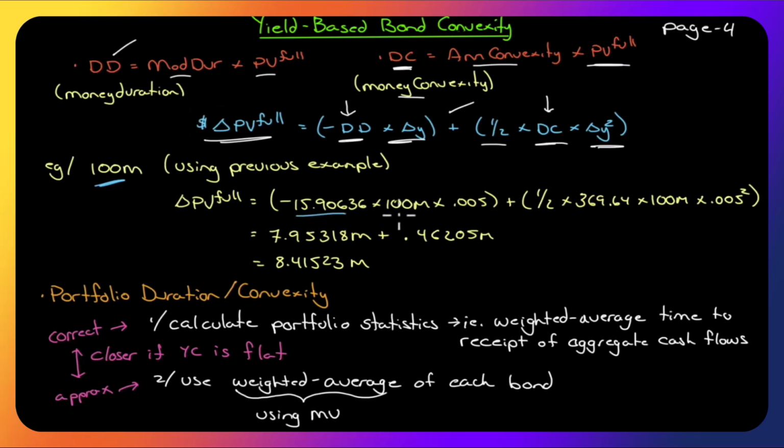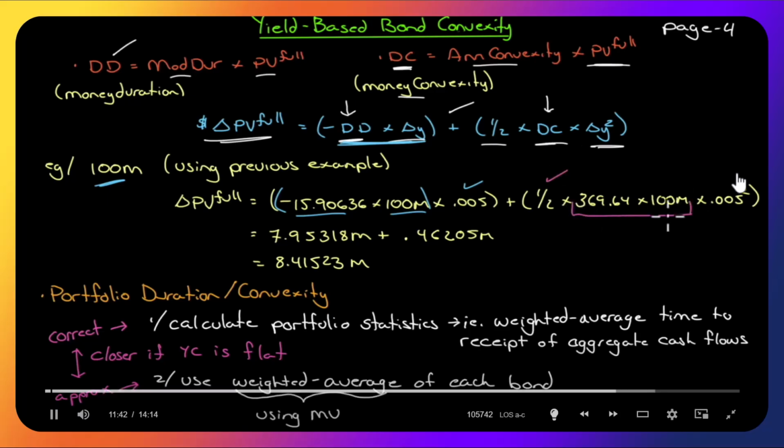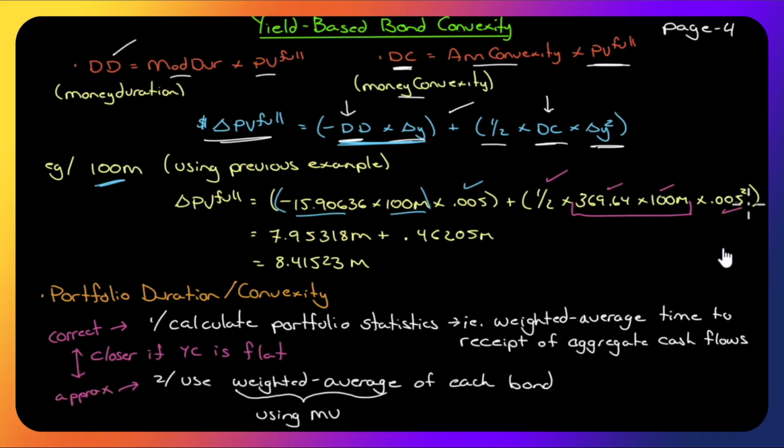So there's dollar duration times the change in yield, which is exactly the first linear term. There's 1/2 times, there's our convexity, but now it's dollar convexity. Our convexity statistic multiplied by the full price of the bond times the change in yield squared. Actually, yeah, that's right. It was 50 basis points. I was going to say I'm missing a 0 in here because I thought it was 5. 50 basis points. I got that right. There's your linear approximation. There is your convexity adjustment. There is the dollar value change in the full price of the bond.